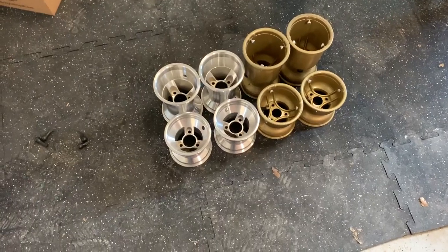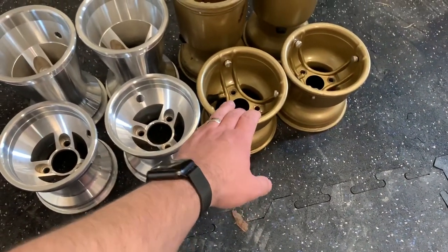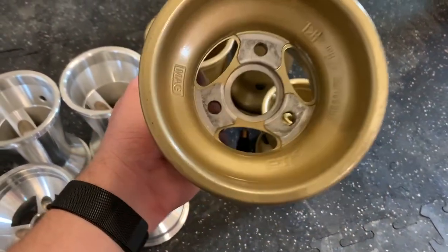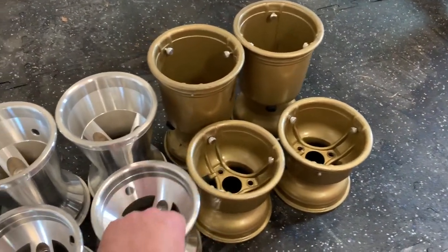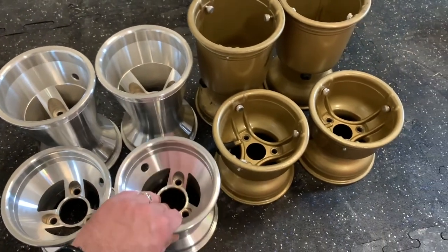So here's just comparing a different set of rims. You can see the OTK, these are magnesium. These are kind of gold, they're painted gold, they're not actually gold. You can see it's kind of a dull gray on the inside there. These are aluminum, and they're very much the same size.